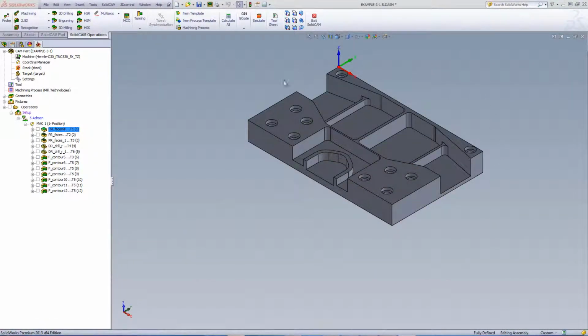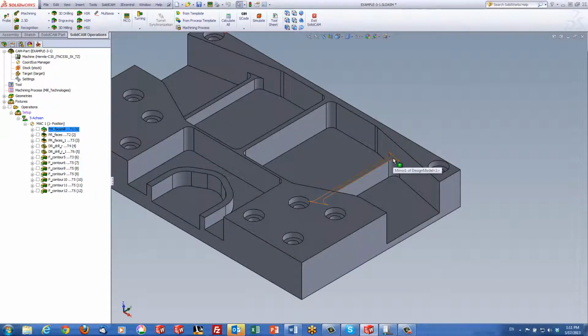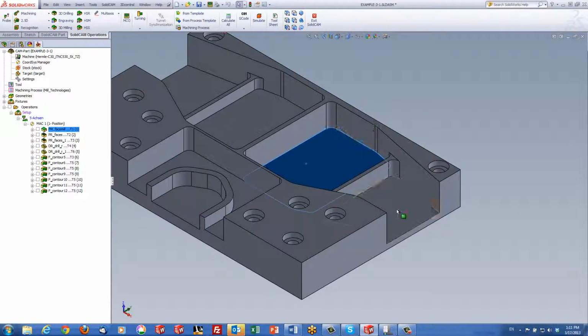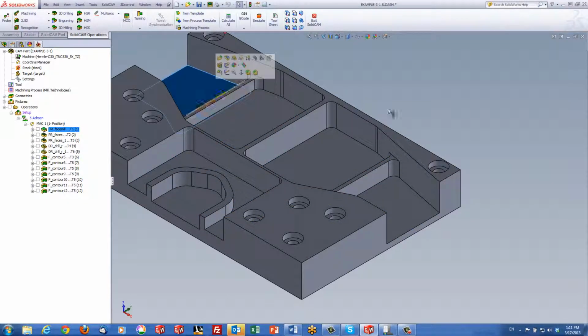In my next operation, I'd like to start working on all the different pockets that we have over here. We have the pocket that goes down up until this surface over here, which is an open pocket going around over there as well as on that side. We also have one going over here on this side. We have this open pocket, and this open pocket at different heights. We also have these pockets down here at the very bottom.